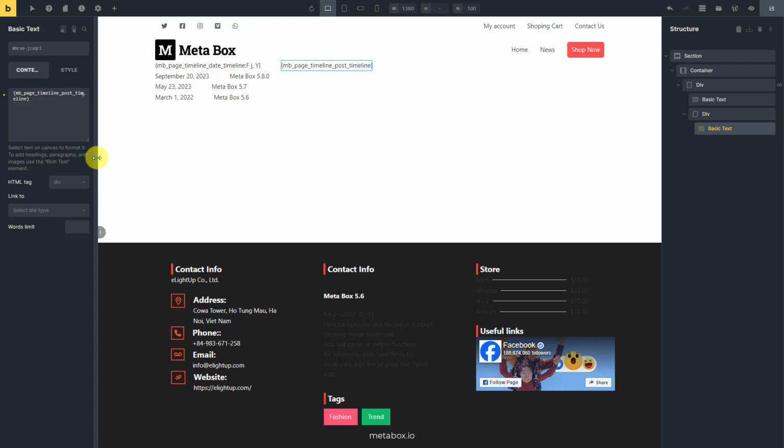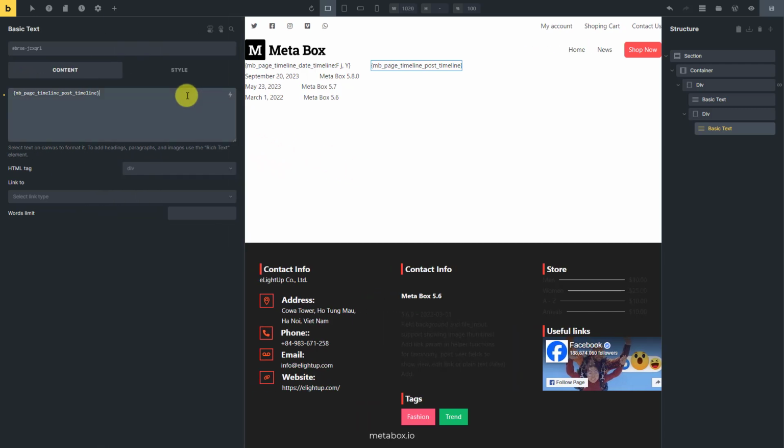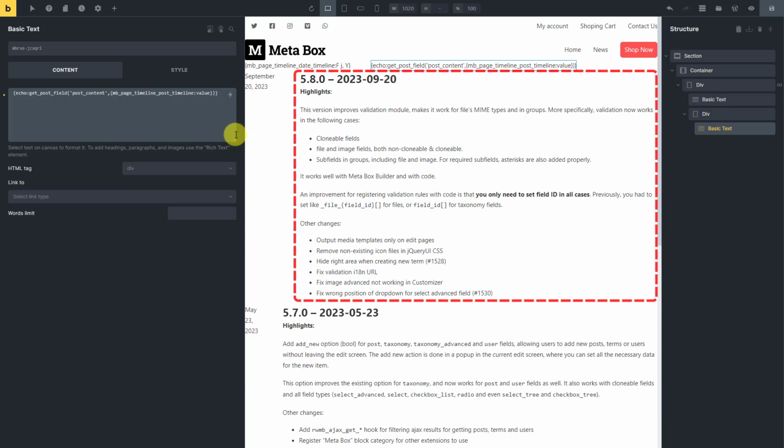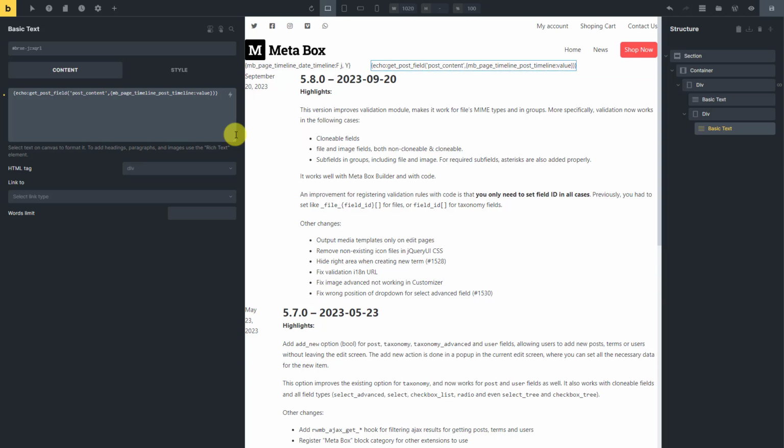If you want to show both the title and content of each post, we should add a PHP function for the output data. Bricks supports that, so you can do it so easily. We'll use this function. And this is the ID of the field we use to get posts from. We still need to modify this one a little bit. Also, add this attribute to get the value of the field instead of the title only. You see, the post content is displayed immediately. That's done.